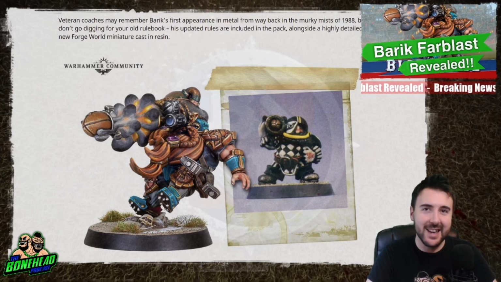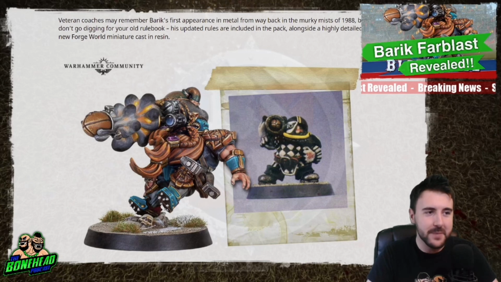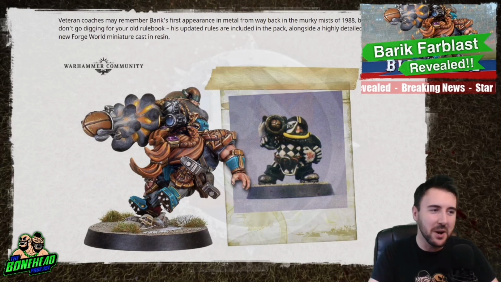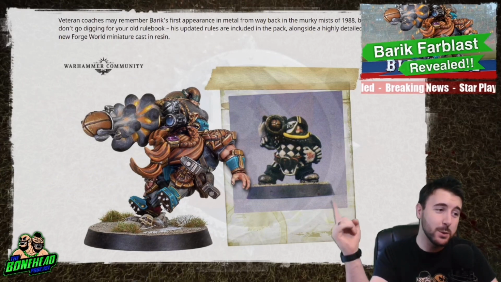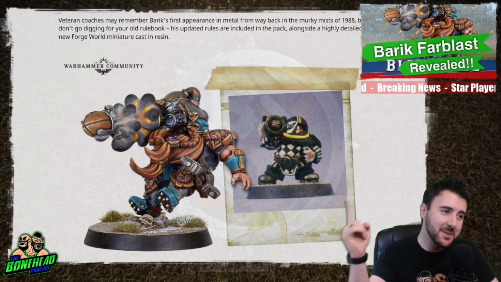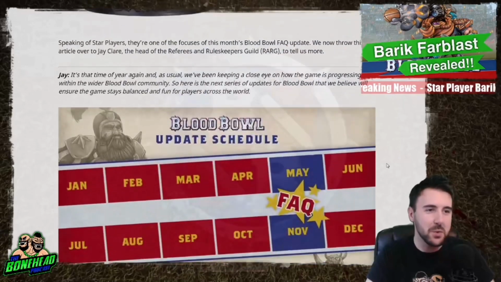So 1988 was the year I was born. So that's cool. So Barik Farblast is, you know, a very old sculpt. And the new one is pretty good, but you can see the classic design of the bazookas right there. This is how dwarves used to look in the olden times, and I loved it. The round helmet, just brilliant. Absolutely brilliant. I love seeing the old 2nd edition dwarves.